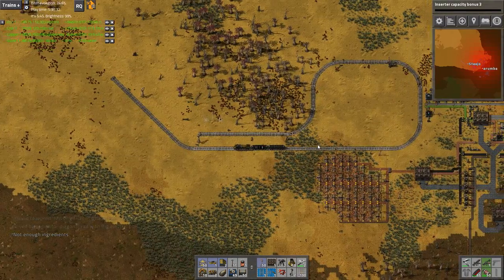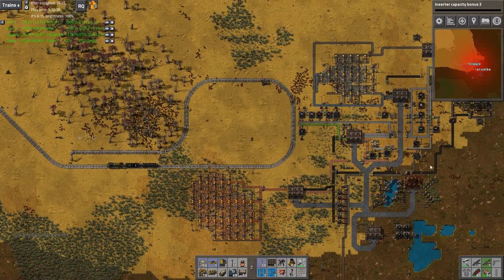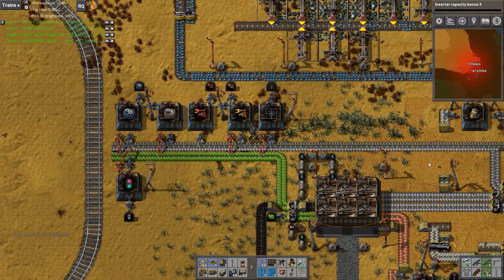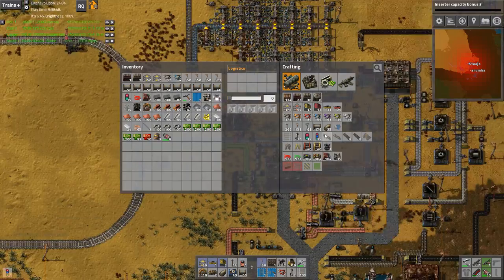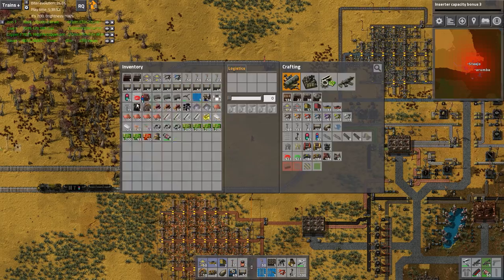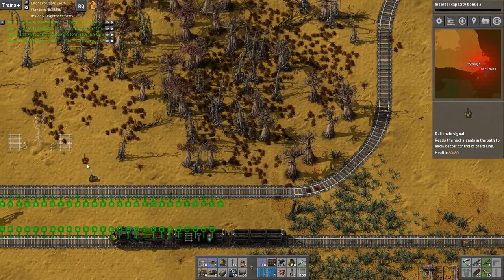Fuck, I need iron plate now. Jesus! We don't actually have boxes for iron plate, I need to actually go and run and pick it up. Really annoying! You sound very upset. All right, I'm going to find a way to make this work somehow. Are you? Yes. Cool.